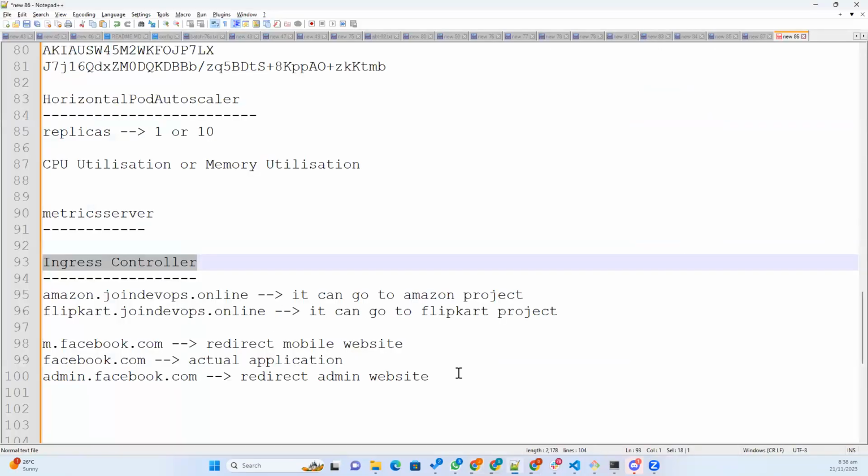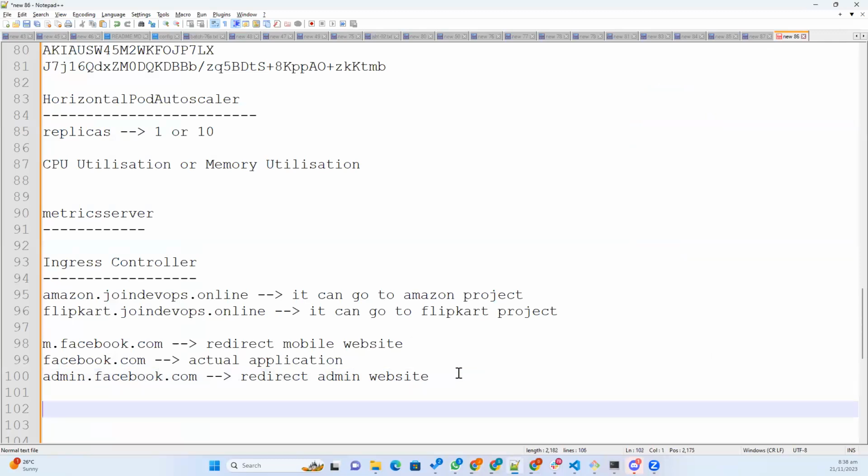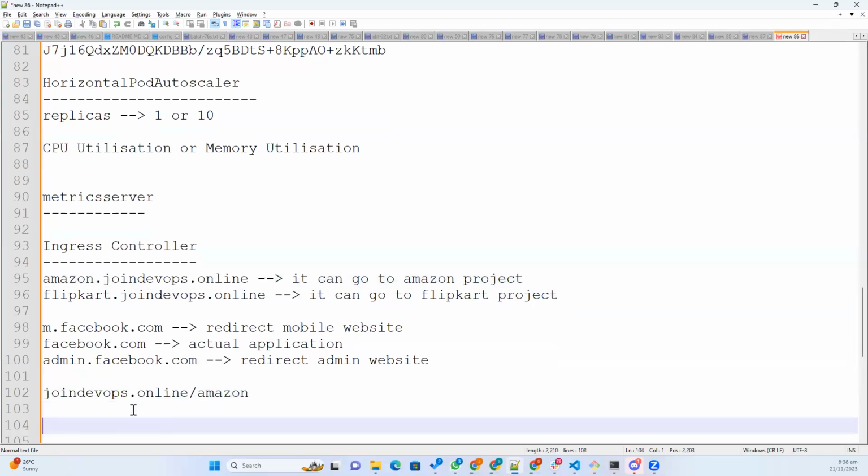There are two things: host path and context path. This is host path. The host is different here; if you see, the domain is the same but the host is different, Amazon and Flipkart. What is context path? Context path is nothing but this one. You can select whichever you want.